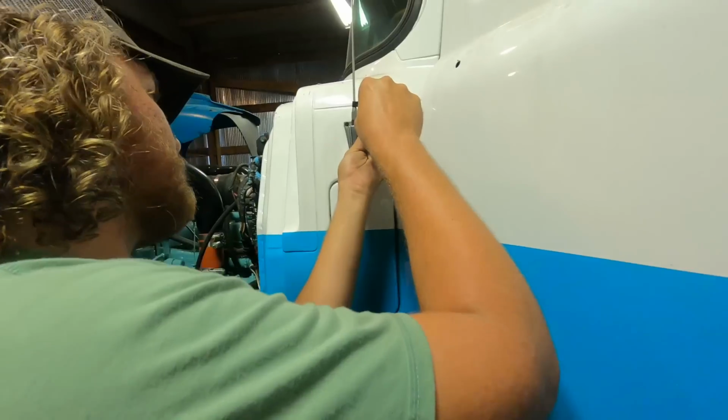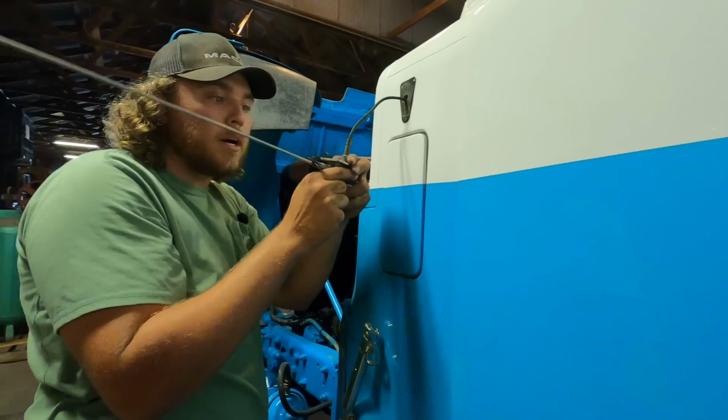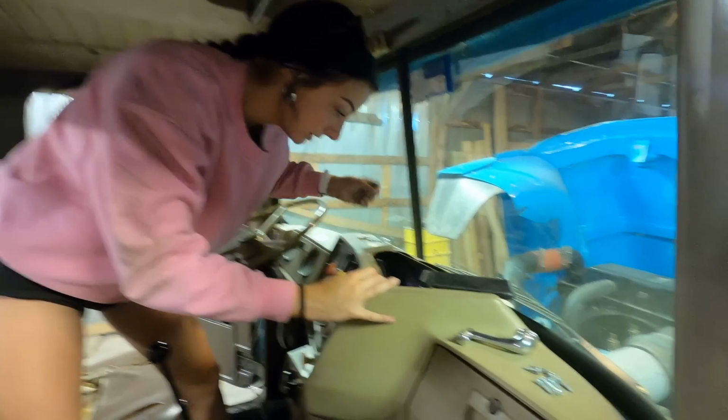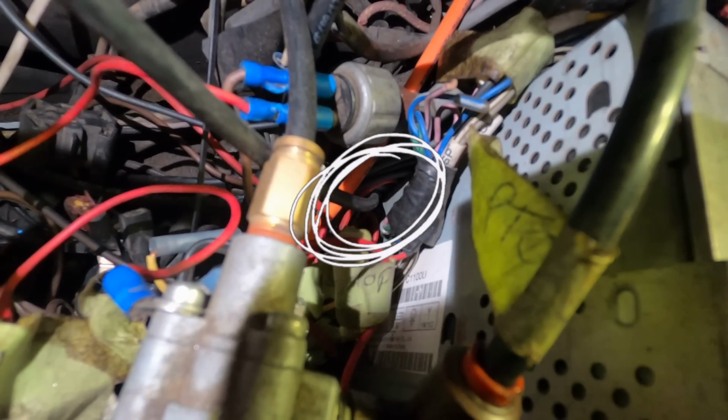And Gavin's working on the antenna. Yep. That would be so cool if it just popped in there like a plug. Do you want to look down in here and see what I'm seeing? The cord that goes to the antenna is this one. And I don't know if y'all can see, but it goes down in there and then it disappears. I'll try and circle it on the video.